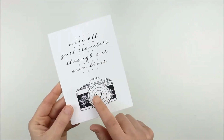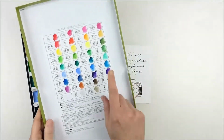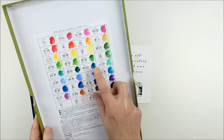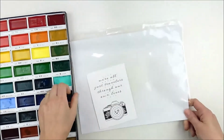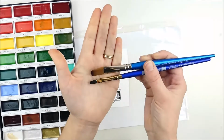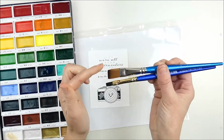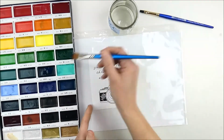I really loved that beautiful sentiment and, of course, the cameras, so I thought it'd be fun to do them together and highlight them with a couple different colors of watercolor. I'm using my Gansai Tambi watercolors, I don't even know if that's how you say it, but just basically pan watercolors, nothing super fancy. I picked two complementary colors, and I have two widths of a simple flat brush that I'm going to use.